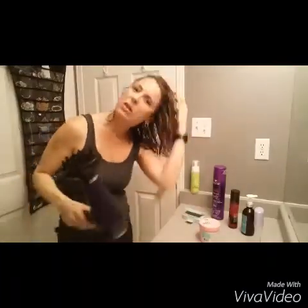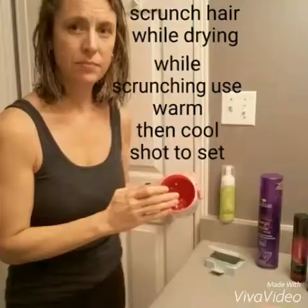What you need to do is get yourself a hair dryer that has a diffuser. The diffuser is really important for doing your hair curly so you don't end up with a big frizz ball. Okay, so give me 1 second, we're gonna blow dry.